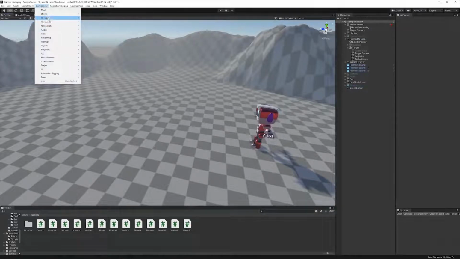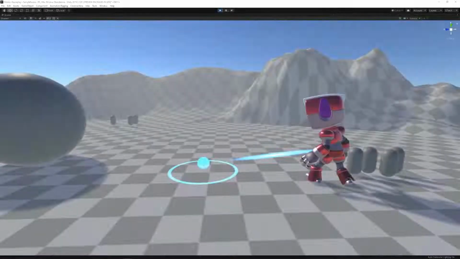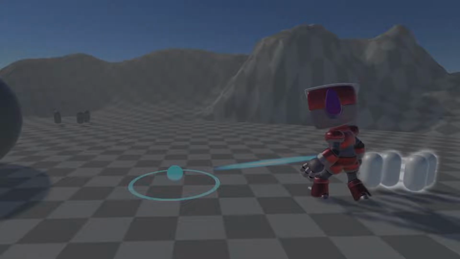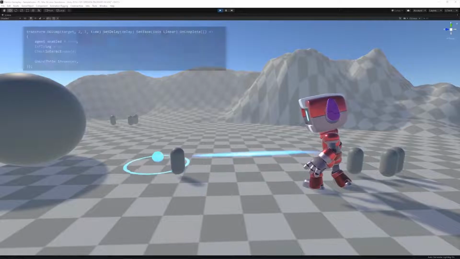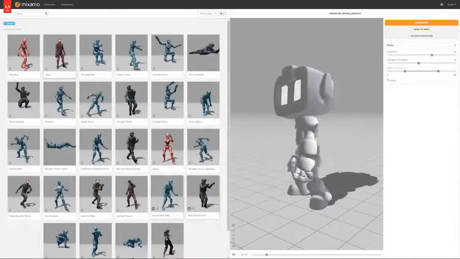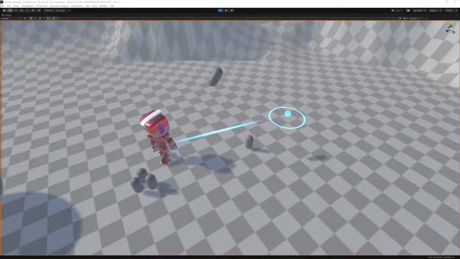Next, I added something for the Pikmin to interact with. So I added a sphere to represent a fruit in the game. To implement the Pikmin throwing logic, I used the cursor position information and then the DOTween plugin to tween the Pikmin from their origin position to the mouse position. DOTween has a built-in function to animate things in an arc, called DOJump. Additionally, I've downloaded a throw animation from Mixamo, and I've also made the Pikmin rotate during the throw.